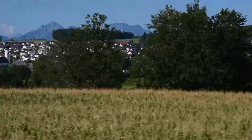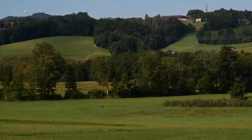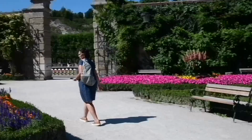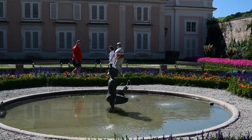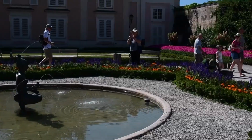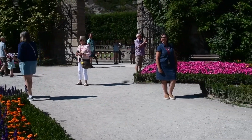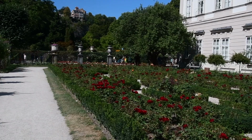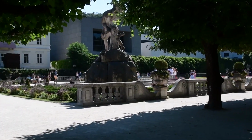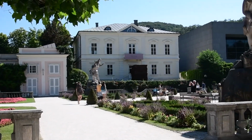So I have to admit, it's really nice scenery. The air is dry, so you can see really far. The power, they had the authority of the Pope, of the Holy Roman Empire. They had the position of a saint in the ministries of Europe, and they had the soul of Salzburg. When Salzburg became a part of Austria in 1816, the emperor in Vienna just simply said, another one we got to pay for.